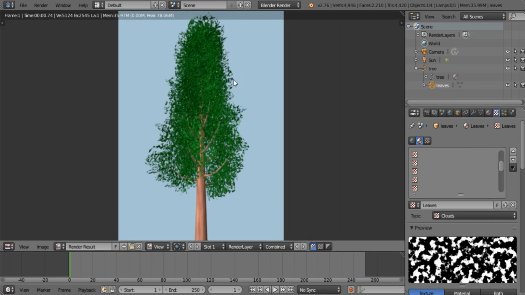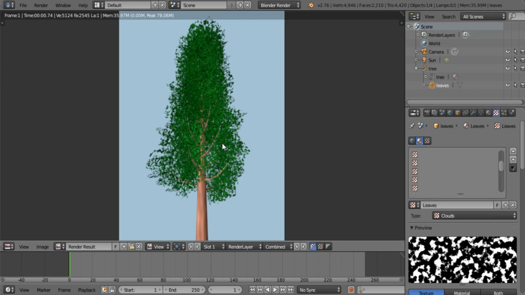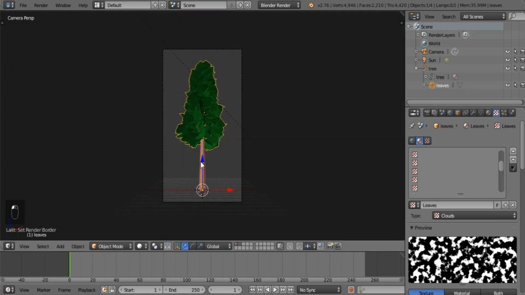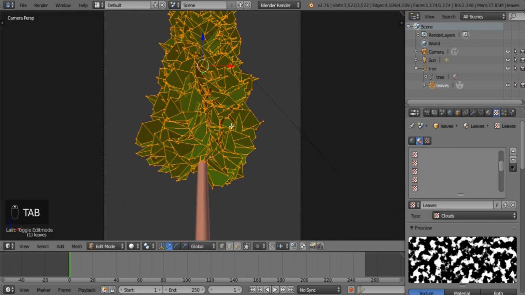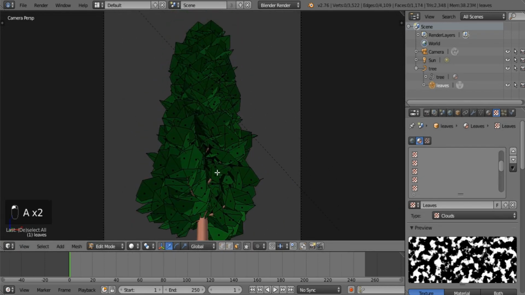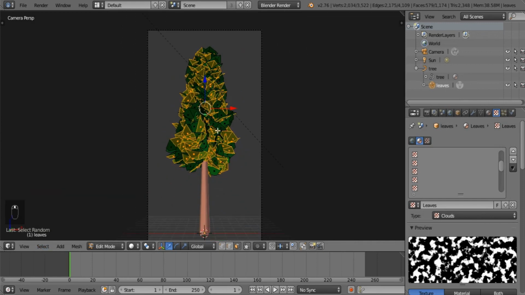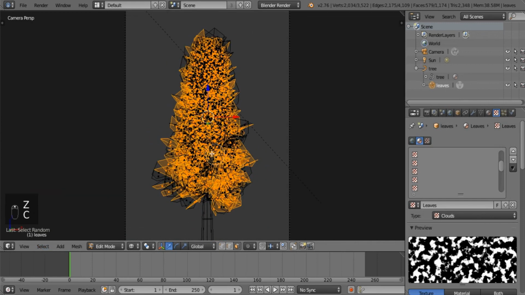Okay, now I can see we have a little bit too much foliage, especially here at the top. So we are going to be removing some of it. So set it to faces, go select random, press Z and remove the bottom part.